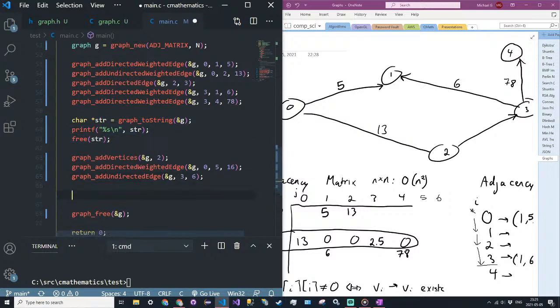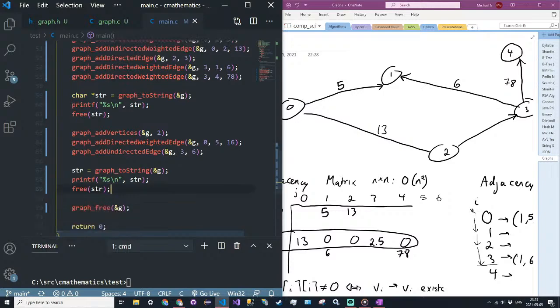Just print out or get the string value of the graph. And then we'll print that out.